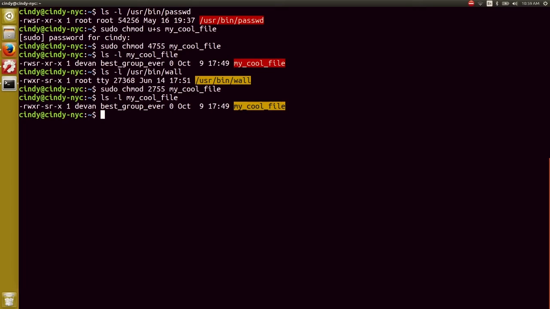There's one last special permission bit we should cover, and that's the sticky bit. This bit sticks a file or folder down. It makes it so anyone can write to a file or folder, but they can't actually delete anything. Only the owner or root can delete anything. Let's look at permissions for a /tmp directory, where a lot of programs write temporary files to, and you'll see what I mean.